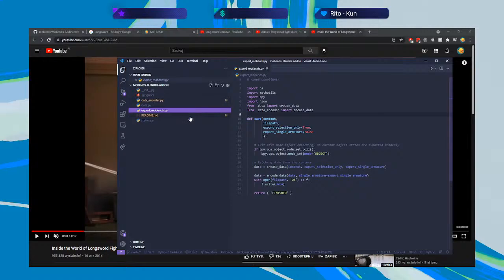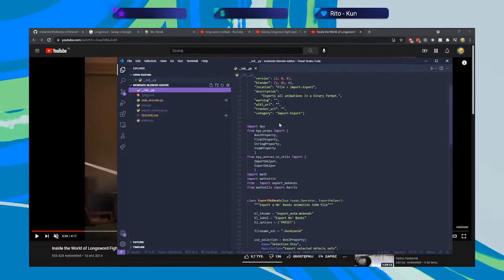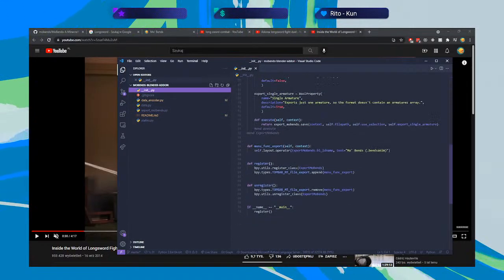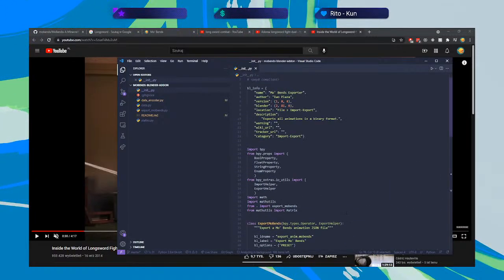So okay, export moments. I don't remember what the input is. I guess this file is the entry point. So we register our export moments plugin, and we unregister it if we need to. We register it on main. If it is a thing that needs to be done, yes, version, that's a version 1.0. We do need to increment that if we want to change it, which I am gonna do now.